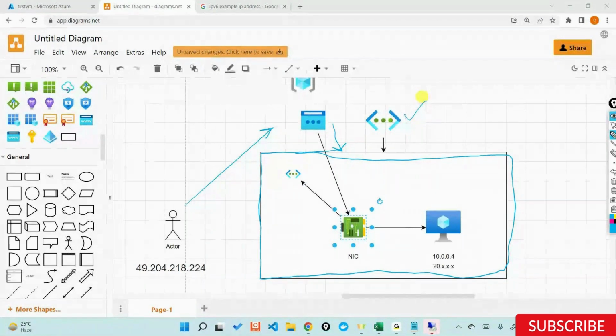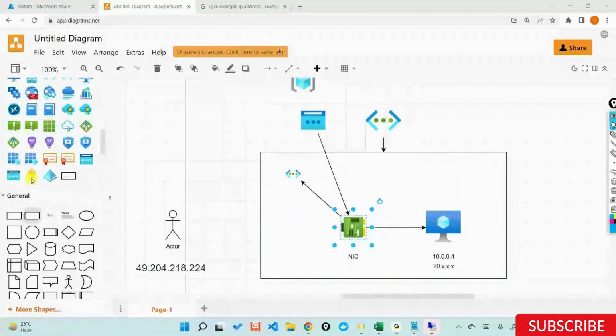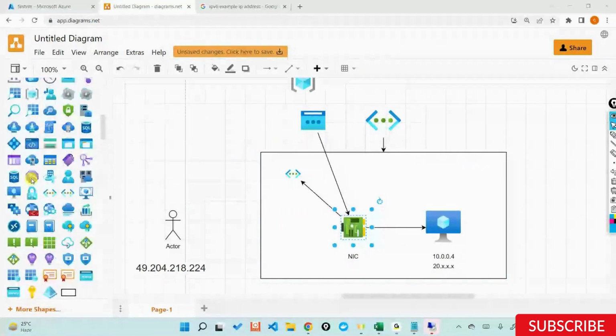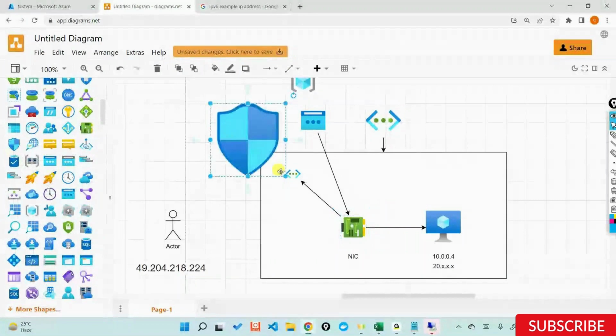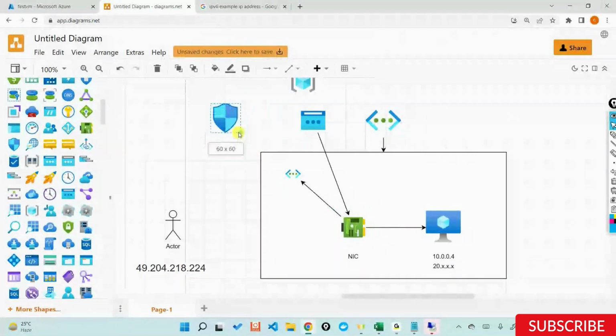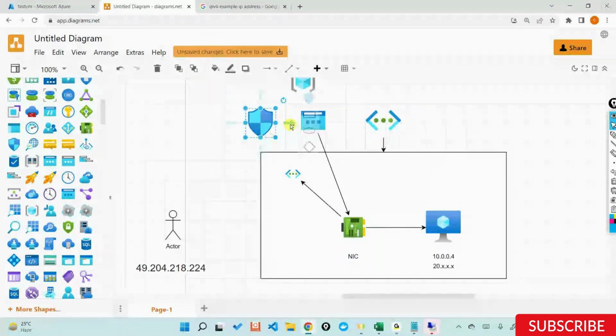That's the reason we get one more resource into our architecture, which is called a network security group rule. So let me see if I have a diagram. Yes, I am fortunate enough to find a diagram out here, which is called a network security group rule, which again gets associated with this particular subnet.